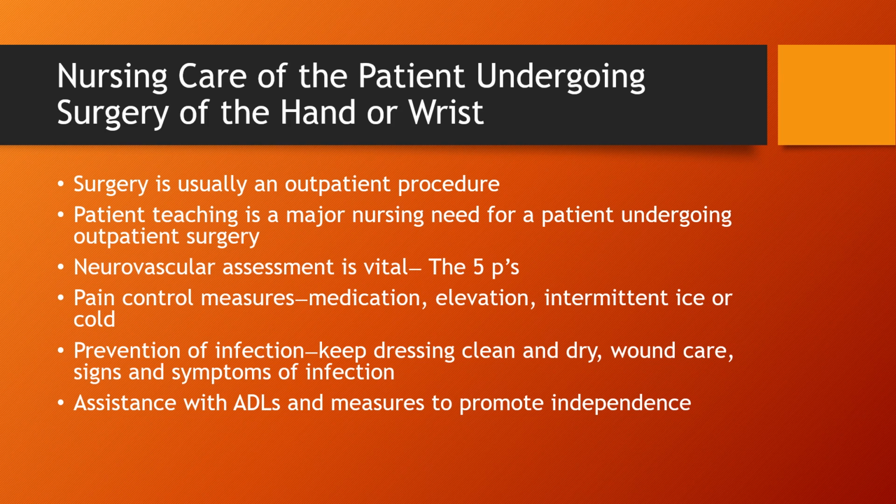And then preventing infection, we want to be sure to keep that dressing clean and dry, any wound care that might be needed. And then what are the signs and symptoms of infection? If they're having a fever, if they notice any redness, swelling, purulent drainage, that kind of thing. And then assistance with ADLs and measures to promote independence depending on what kind of surgery and what kind of help. They might need to have some help the first few days after surgery with ADLs. So again, having that all addressed and set up for them.